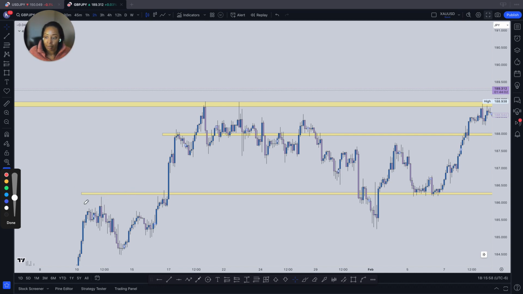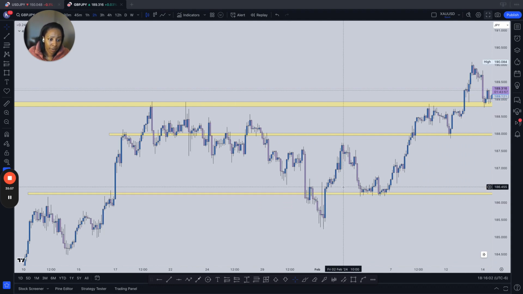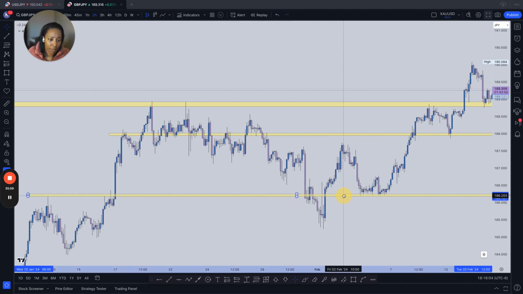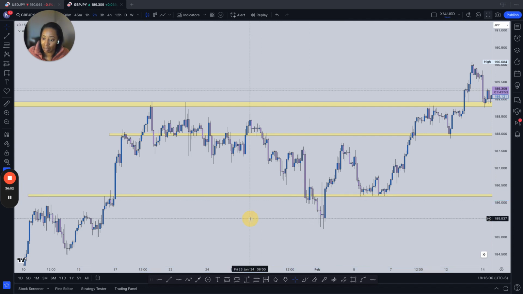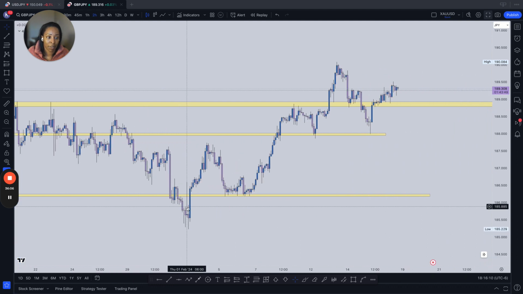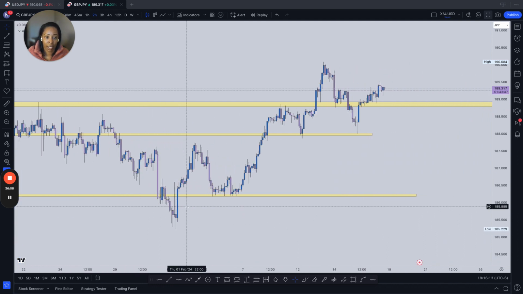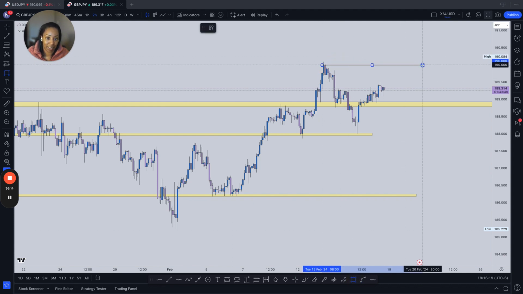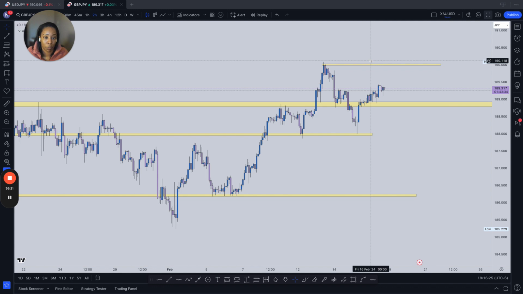So that still looks great to me. Yeah, I really like how this is looking. All right, let's adjust it a little bit. So now we're a little bit closer. So I think this is probably all the zones that I'm gonna draw. Actually, I lied. I'm gonna draw another one right here because now I can see clearly what's happening at the top. And there's a clear resistance up here at 190. So that looks like a nice resistance level because it went up and it went straight down.